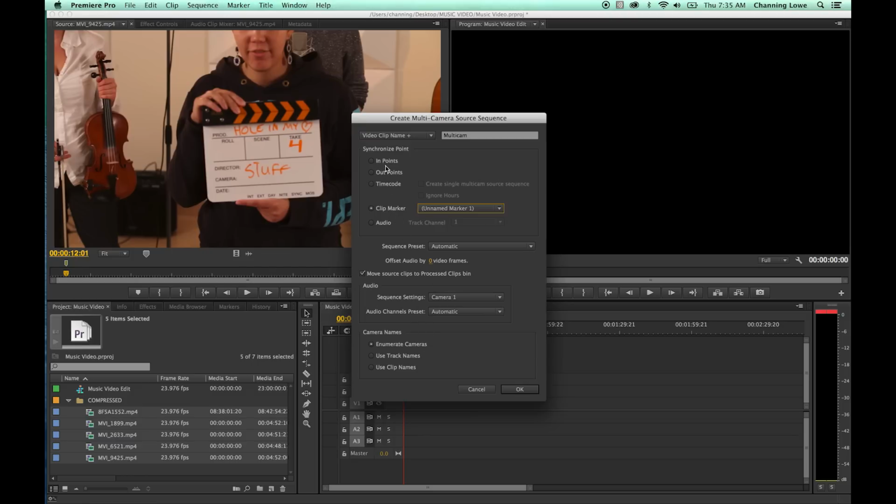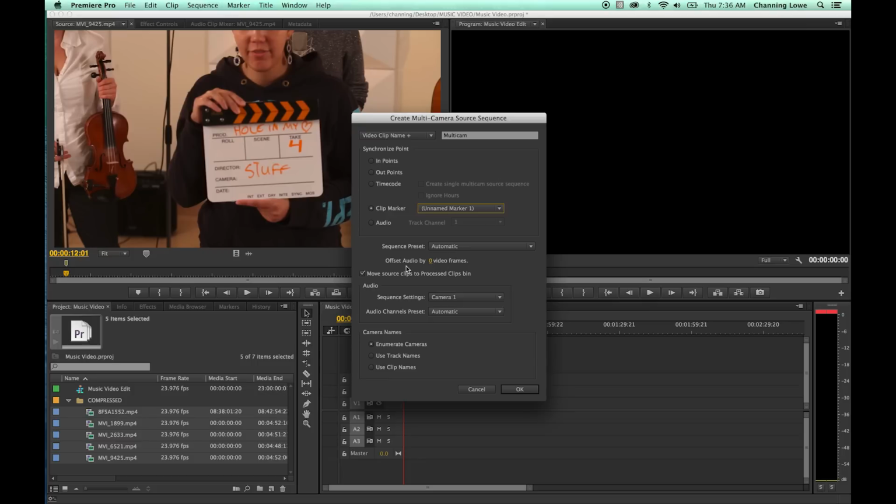By the way, you can sync by endpoint, or if you have out points, or you can sync by timecode if you have a timecode jam that goes into all the cameras, which is really simple if you have timecode jammed into all the cameras. And you can do it by audio as well. You can do it by audio waveforms, which is kind of cool. It usually does a pretty good job. It'll try to match the waveforms on all the clips, and as long as the waveforms are pretty close, it'll do a pretty good job. And if you don't have a sync marker, this is helpful as long as you have audio.